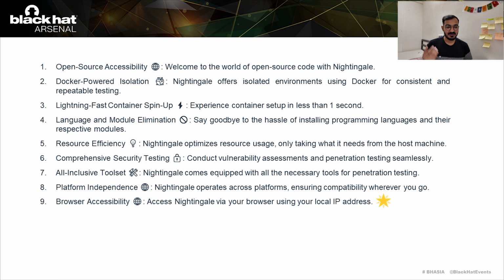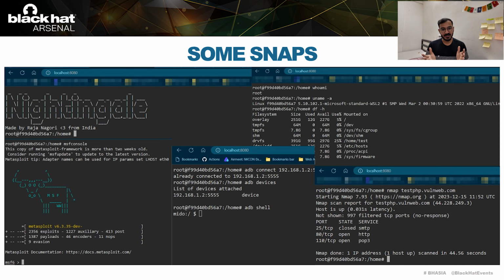You can run this open source tool directly through your browser by hitting your loopback address and the port that you are running on the container, and that's it. Every action you perform, or every fuzzing you do for your targets, you can do from the browser itself. So it's a golden point for Nightingale to use while doing your pen testing.